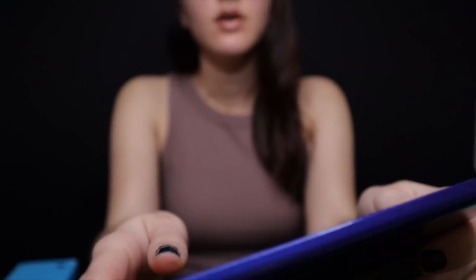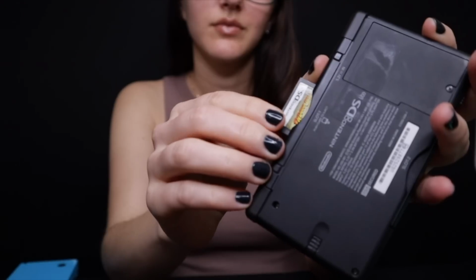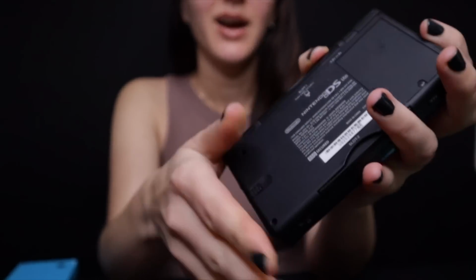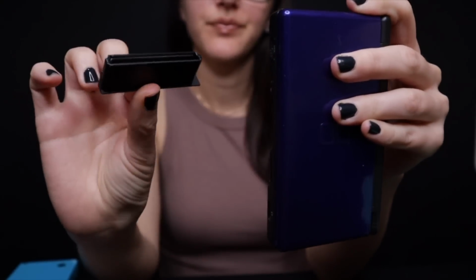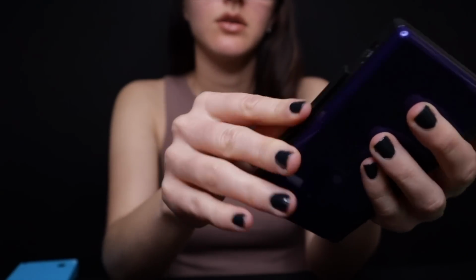Now this one is good if you want to play Game Boy Advance games on it, because you can play DS games right up here. There's your slot. Indiana Jones. Or down here is where you can just pop this out and insert your Game Boy Advance game. So I would say if you want to do that, then go with this one. So 50, and then the DSi.